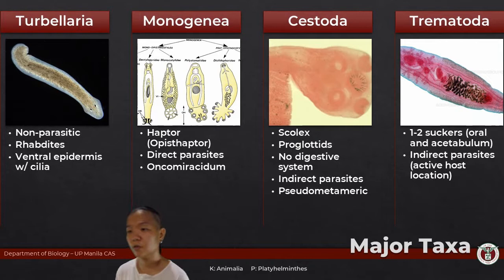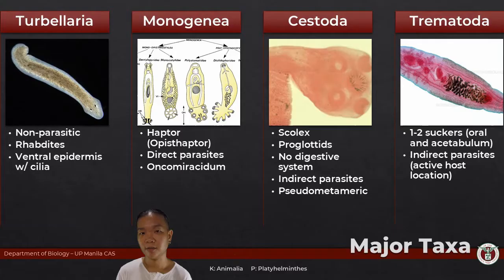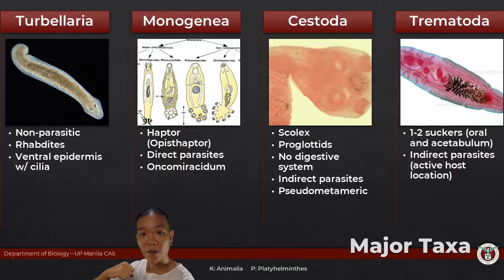What are you going to find that they have in common? Suckers! It's based on the position of the suckers and how they look in general. If you are a parasite, you need a host — you cannot survive without your host, so you're going to have to hang on tight once you get there. Turbellarians have a structure called rhabdites on their ventral surface, which is a duo-gland structure that secretes mucus so the flatworm can glide along surfaces.